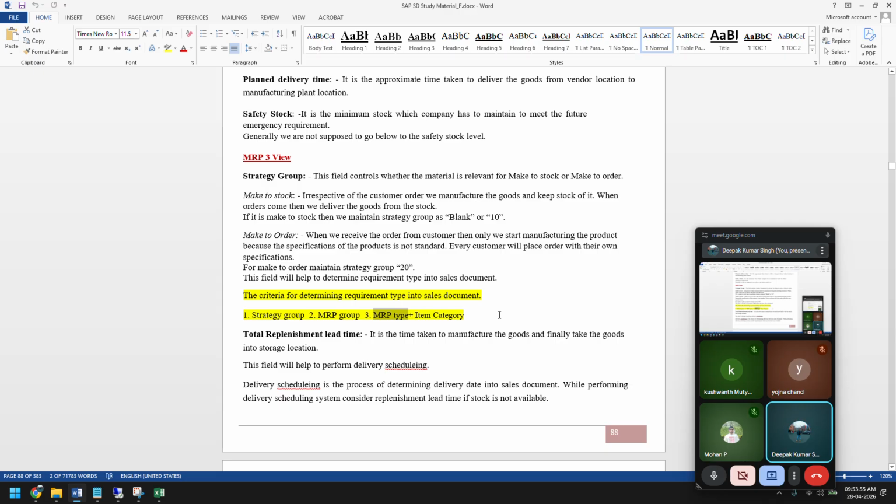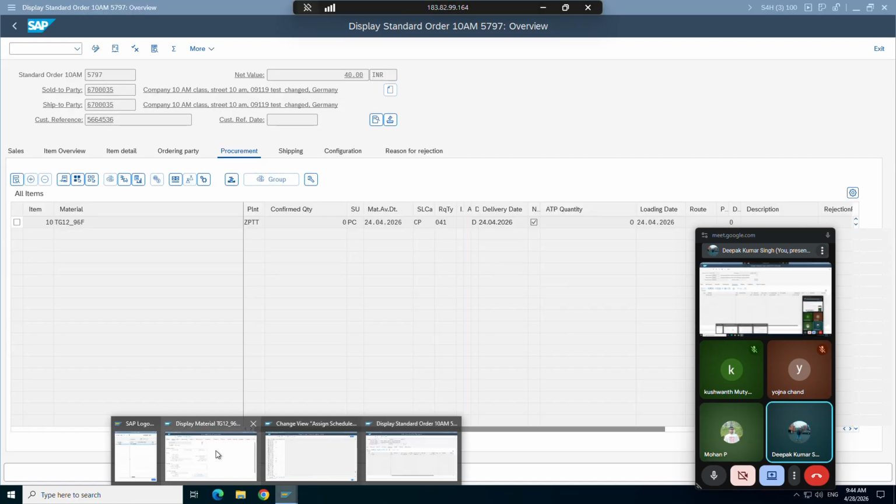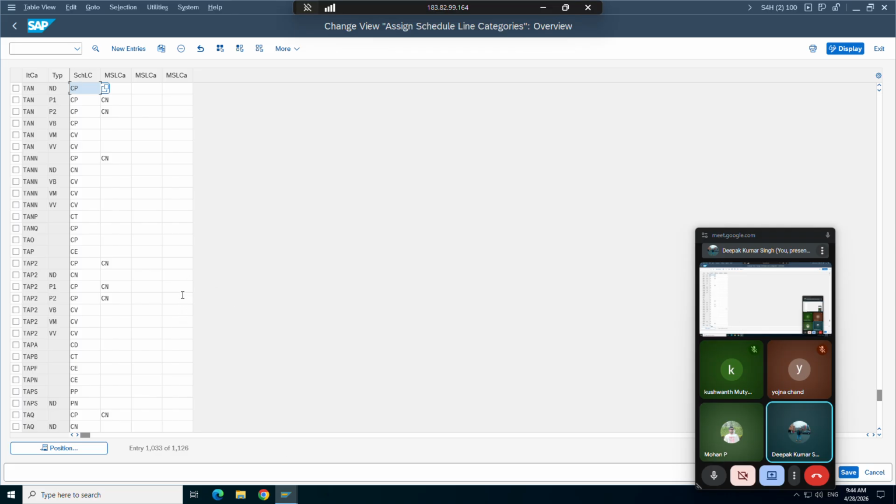If you see MRP type and item category, just now we saw it. What does item category plus MRP type determine? Just now we saw it here. MRP type and item category.